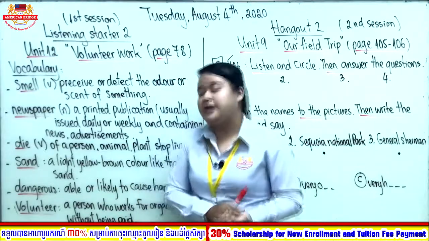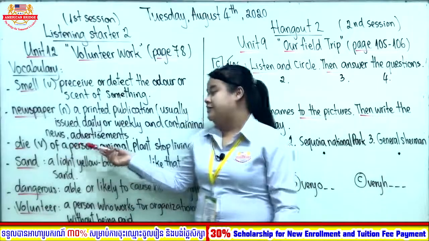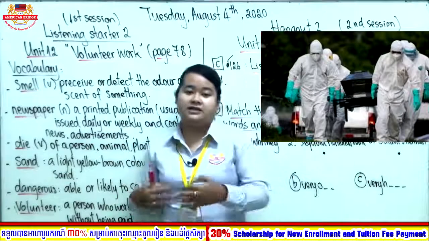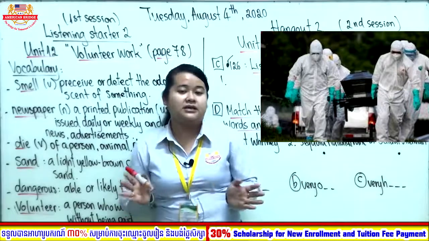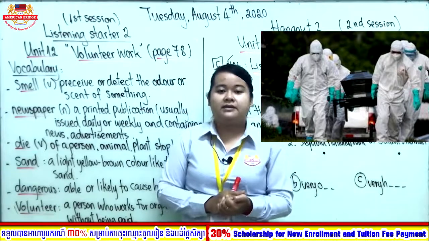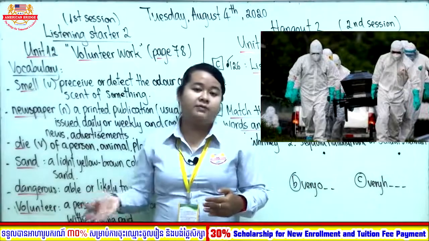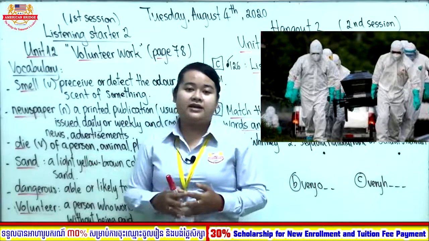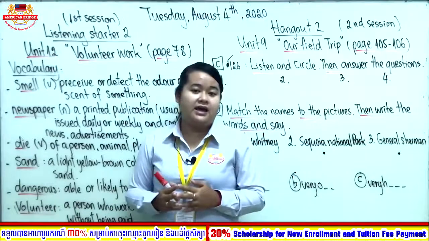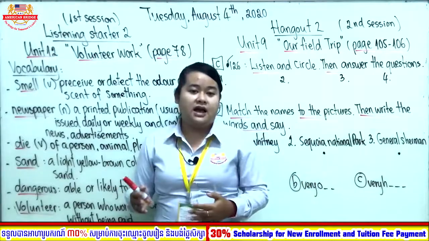Okay, so now let's move to another word that we talk about, die. So die is a verb, of a person, animal or plant, to stop living. As you know already, when we say die, it means something is not living. It means like stop living. Like you keep a fish for a long time and suddenly the fish dies, right? Okay, or you can use it with animals, people or plants. Like right now it is summer season, right? Okay, so have you seen the trees on the street die? Great, because it's very hot, right? So all the trees die because of the weather.